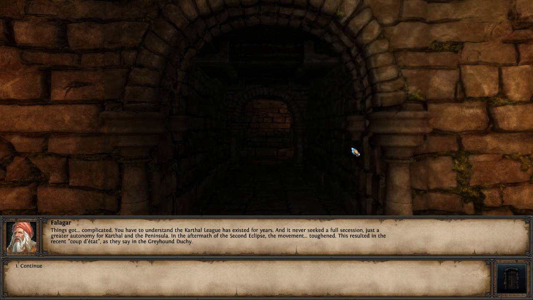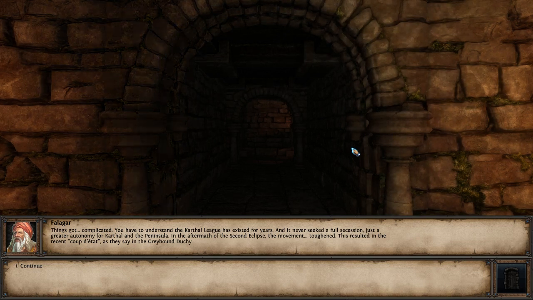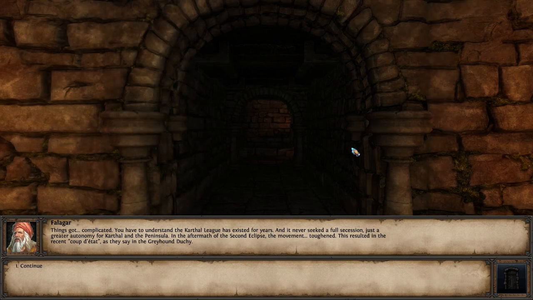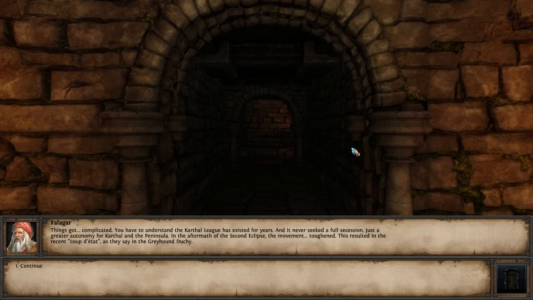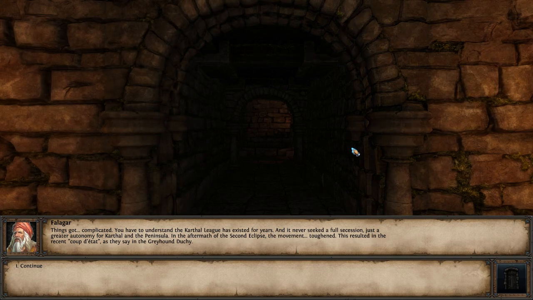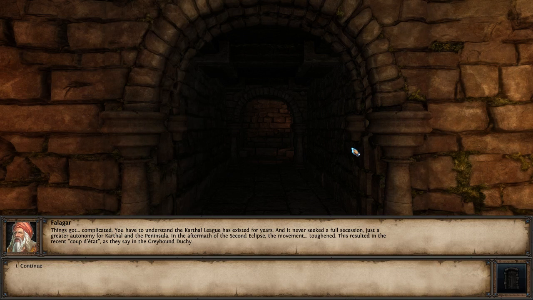Things have gotten complicated. You have to understand the Carfal League has existed for years, and it never seeks a full secession, which is basically what is being proposed by this Duke Marcus. They just wanted greater autonomy for Carfal and the peninsula. In the aftermath of the second eclipse, the movement toughened, and this resulted in the recent coup d'état, as they say in the Greyhound Duchy.